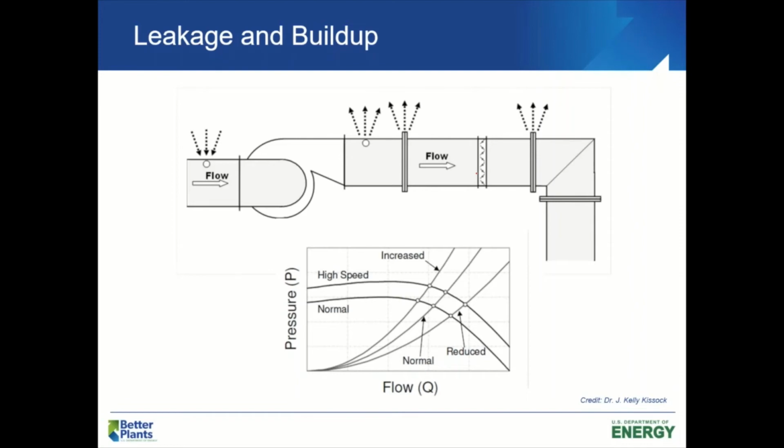And so with ducting specifically, that can be everything from holes that were put in to do maybe some measurement that we're going to talk about in a bit that weren't patched over or plugged up. There's obviously seals and seams that may or may not be sealed correctly, but all of these things have a pretty big impact because if you remember back to our equation again, our work is our flow and the pressure drop. So if we're pumping more air than we need, then we're using more energy. And if we think back to our pump curves and our system curves, if we're using more energy, right, it's just pushing us further out, okay? And our energy consumption goes up, okay? So these are things to really be cognizant of. They seem small, but they can have big impacts.